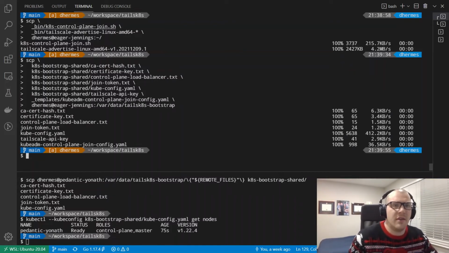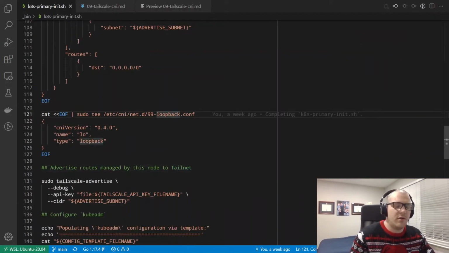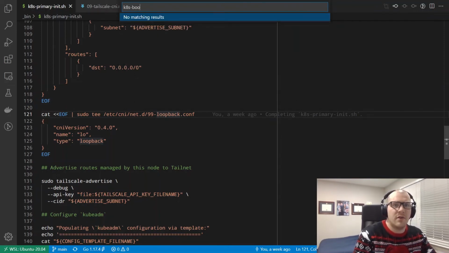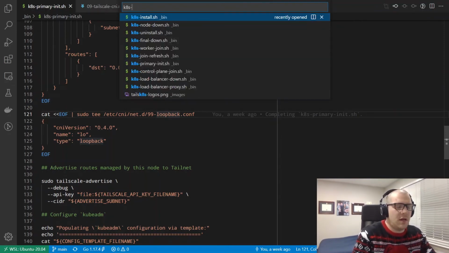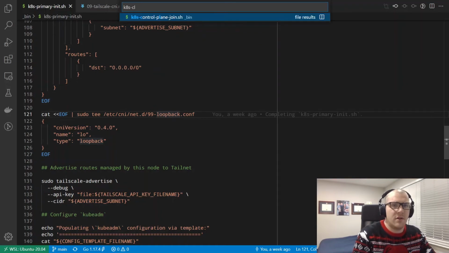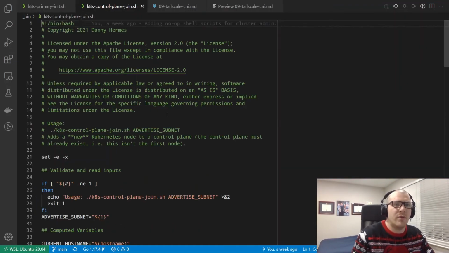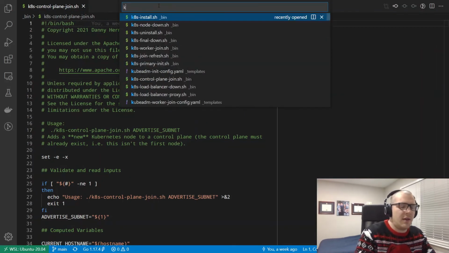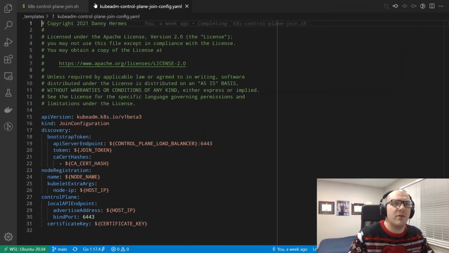Great. So let's look at the script and then the template, just to get a sense of what's going on here. Okay. So k8s, what is it? Cluster control. There we go. Control plane join. And then kubeadm control plane join. Great.